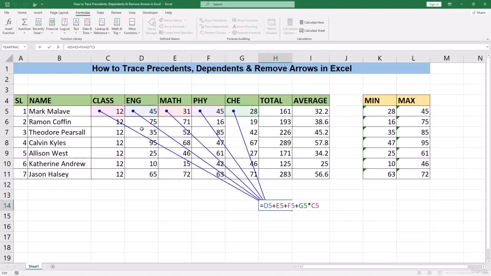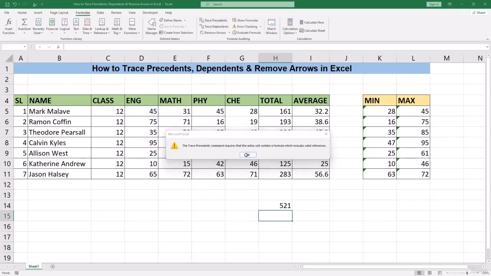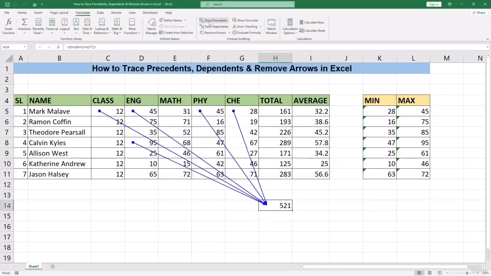Let's bring this English mark down to 95. Let's select this one and hit enter. Now let's trace precedents again. Click it, and you can see that the arrows show that all these cells have been used to get this result. So this is how we can use Trace Precedents.